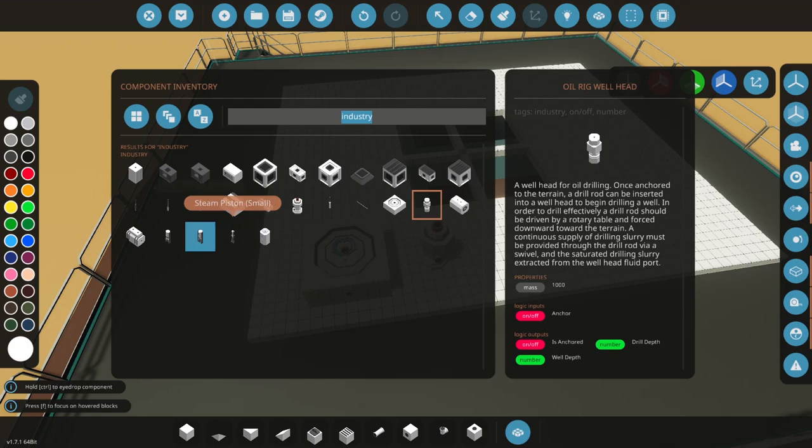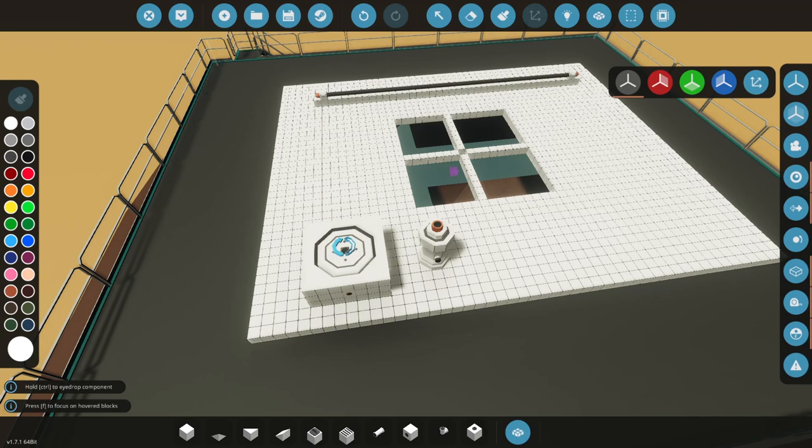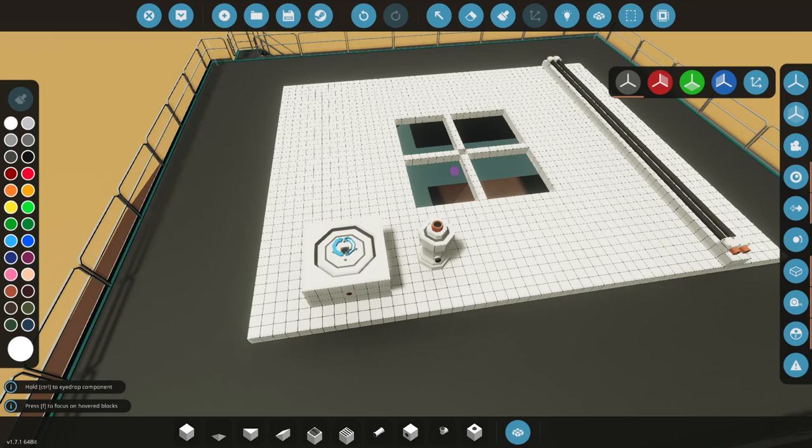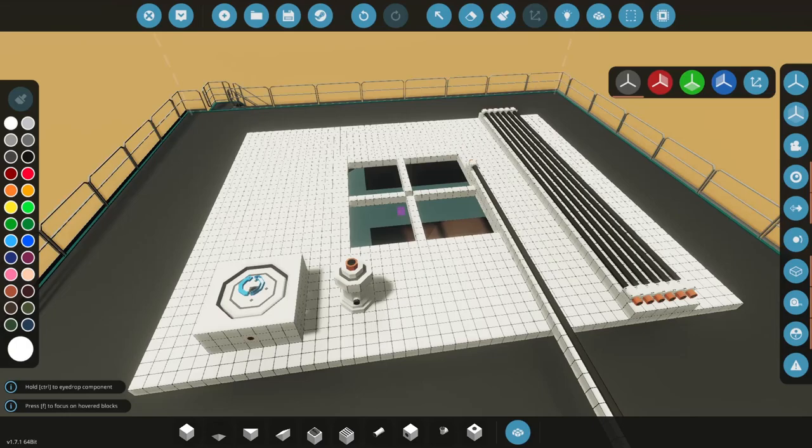So we'll take the rotary table, we need that. We obviously need a bunch of these because we don't know how deep the oil well is. So we need a bunch of these things. Like, again, no idea, having not done it before. Maybe we need 10, maybe we need 3. I really don't know, but I'll err on the safe side. I'll probably put like 10 of them and then we'll find out.